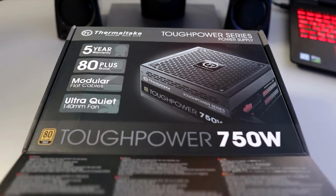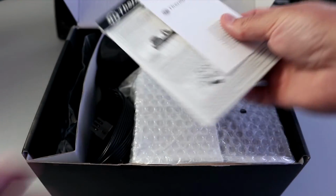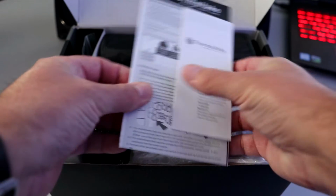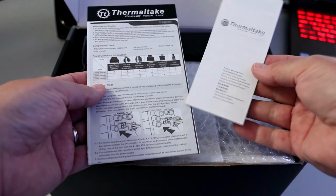Let's take a quick look in the box. Right on the top, you're going to find the warranty information as well as instructions that show you what all the connectors are and where everything plugs in to your motherboard and your computer.